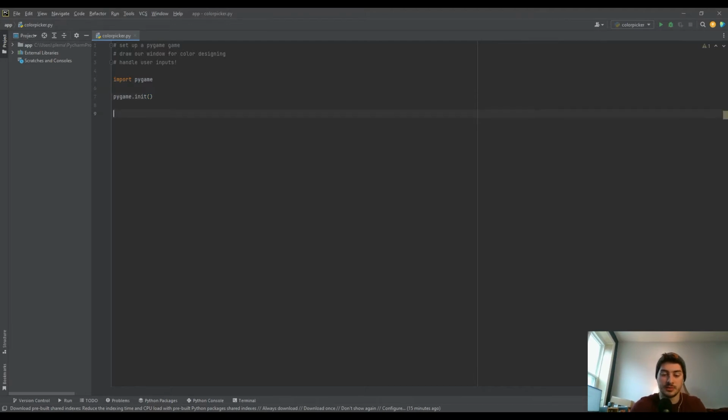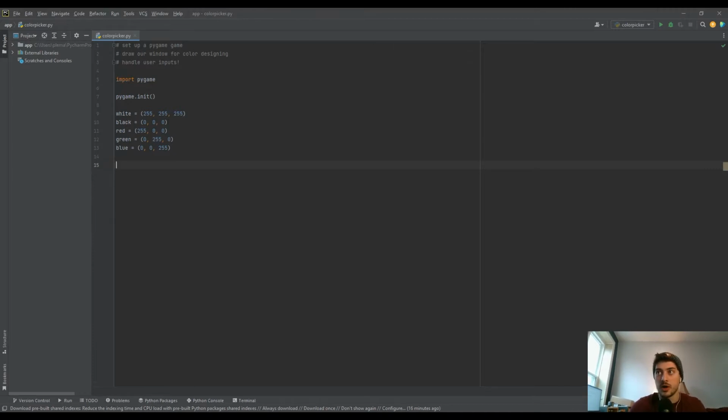And then do pygame.init to initialize it. And what I always like to do is drop a few colors right away. So I know this is a color app designer, so it might not make sense, but I think if we just make white, black, and let's do red, green, and blue real quick. That's going to give us a few colors so that when we want to type these things onto the screen, we don't have to put an RGB value. We can just reference the variable that's storing it. And that'll make more sense in just a second when we get to the piece of actually writing stuff onto the screen.